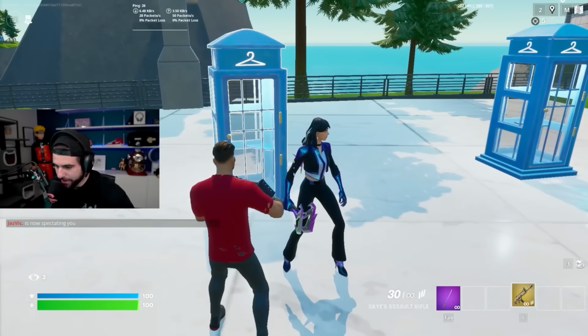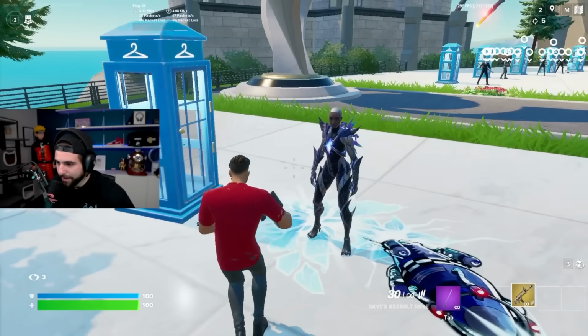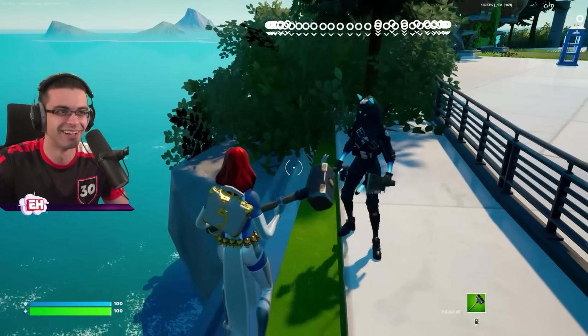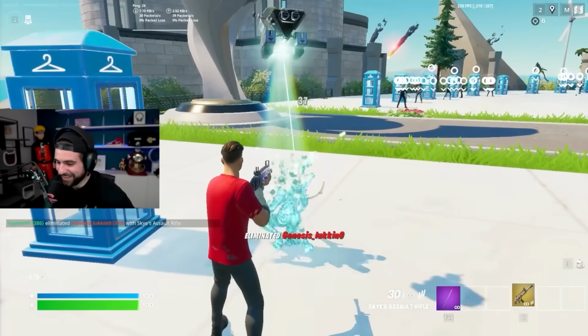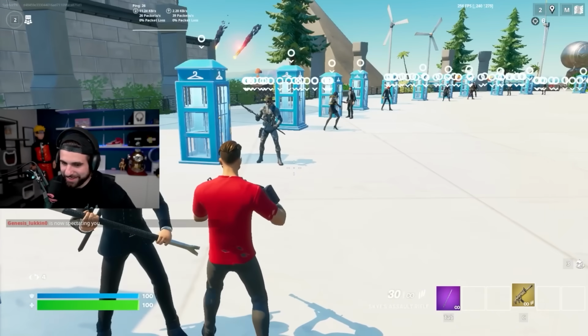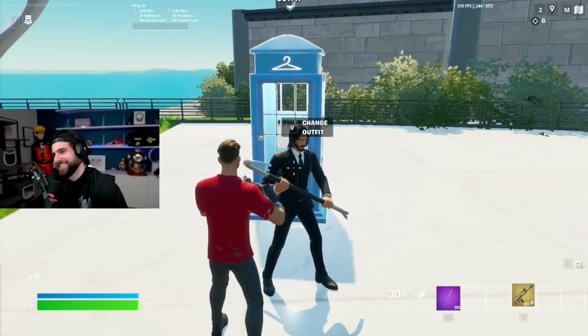Yeah, I know. This is good color coordination. She looks like she's like a secret agent. She don't look like she would be working with Midas. Like, I like the colors and everything, but like, John Wick and Midas? John Wick ain't a henchman or a secret agent for Midas.